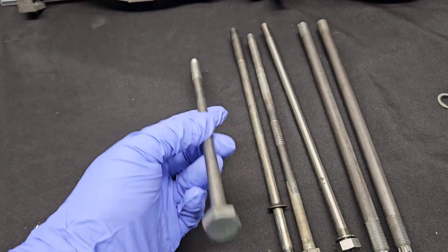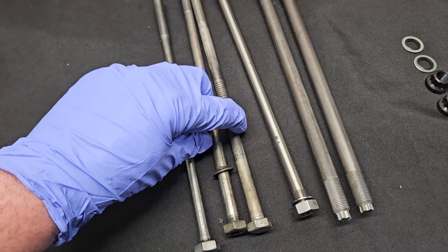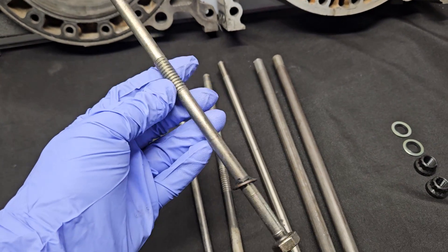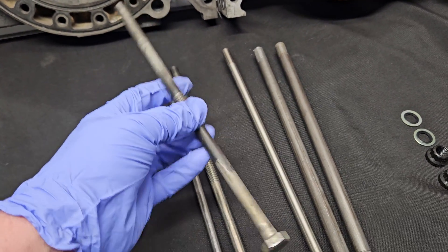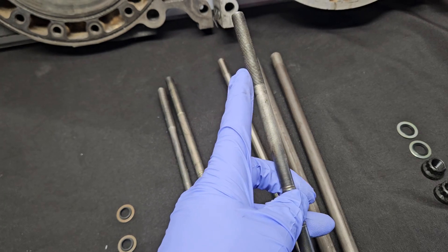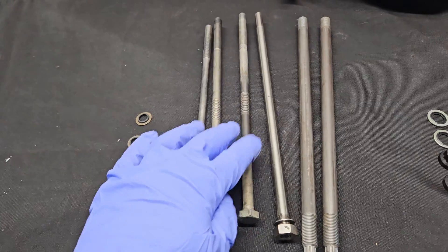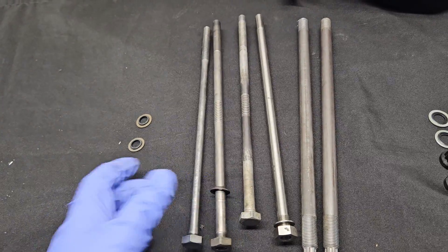If you're going to run a boosted car or turbocharging something, it's more ideal to find a set of either the RX-8, 93 to 99 RX-7, or Turbo 2 RX-7 studs, which were all a full-sized 10 millimeter shank. This one happens to be one of the long bolts from an RX-8, and this one is a 93 RX-7 — just one of the main bolts that goes around the block. You can see they maintained their shank width at 10 millimeters and were considered a stronger bolt from the factory. In many build applications, even if it was an earlier generation block, a lot of engine builders would search out the turbo bolts in replacement of the NA smaller bolts.